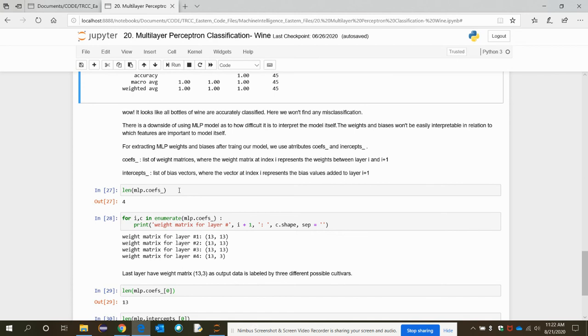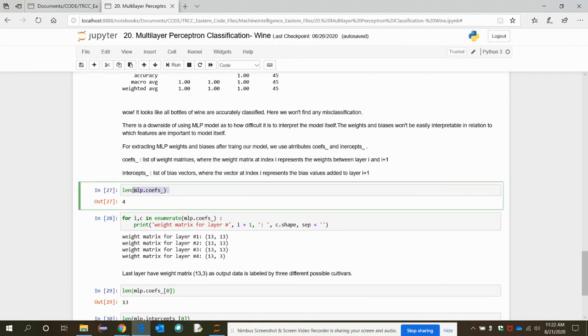The weights and biases that we saw in the PowerPoint presentation of the multilayer perceptron won't be easily interpretable in relation to the features that are important to the model.